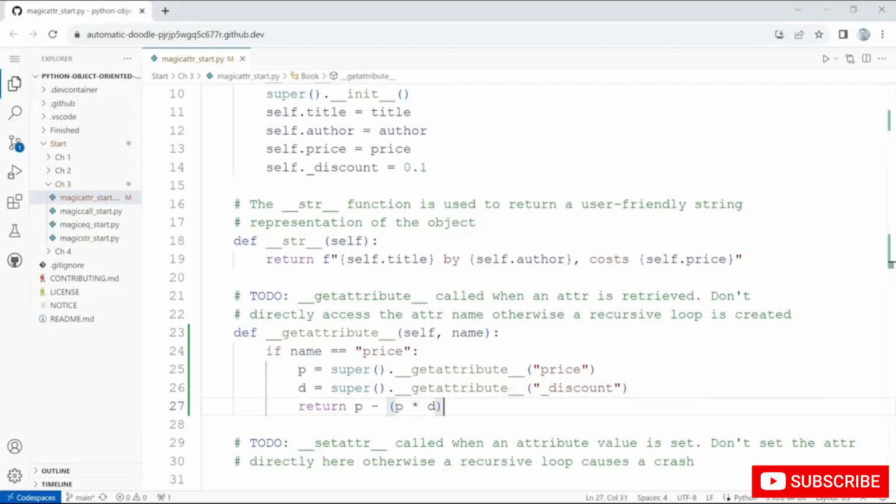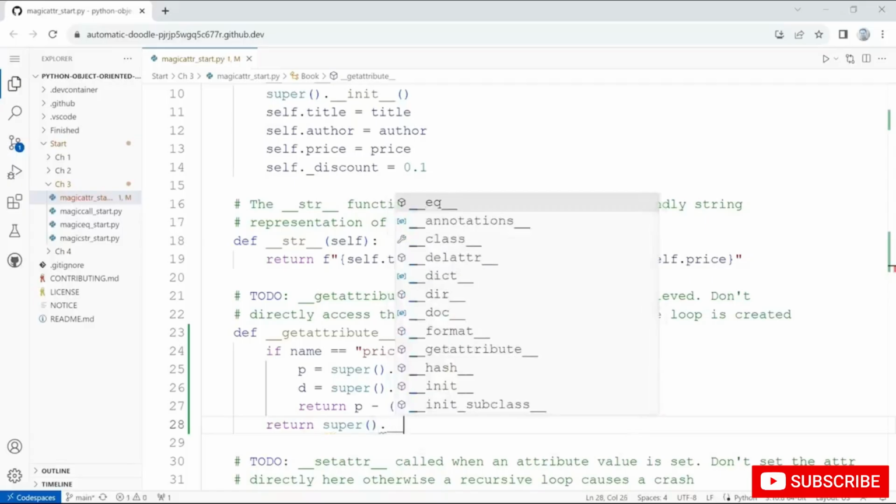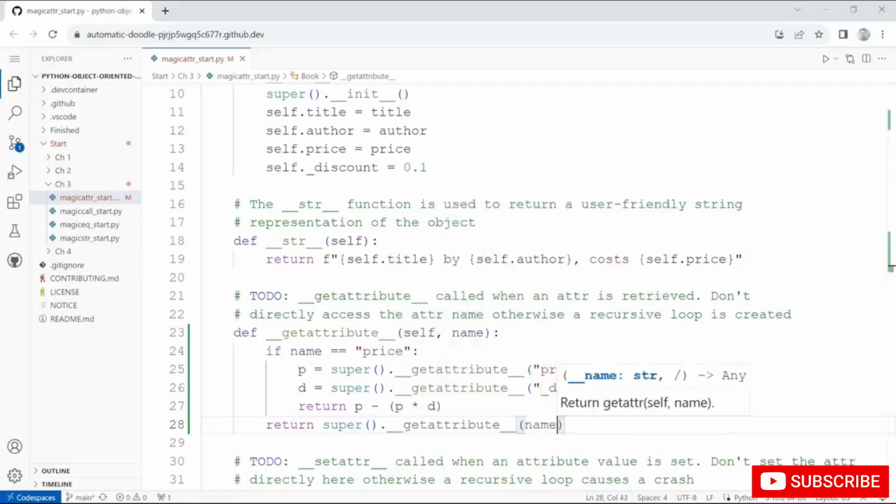And if we're not operating on the price attribute, then I'm going to just simply call the superclass's __getattribute__ so everything works normally and I don't break anything. So I'm just going to call return, and I'm going to call the superclass __getattribute__ with whatever name I was given. So this code executes if I'm looking for the price, and any other attribute will go through the normal process.